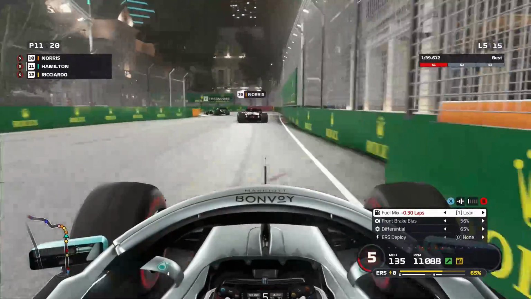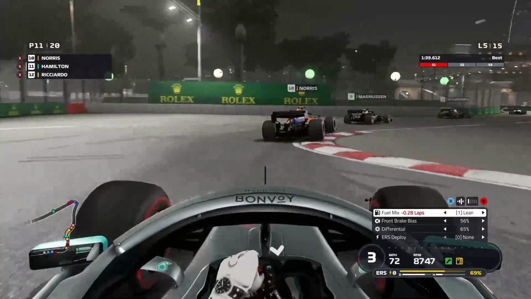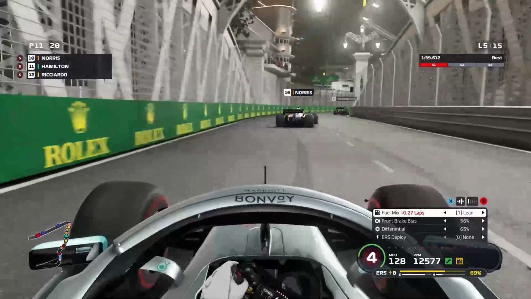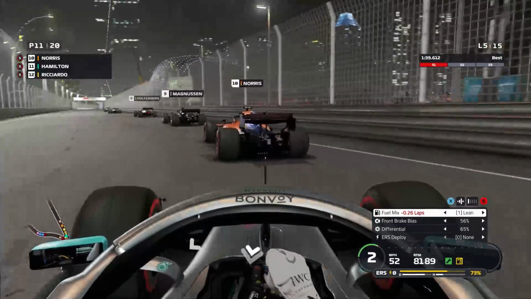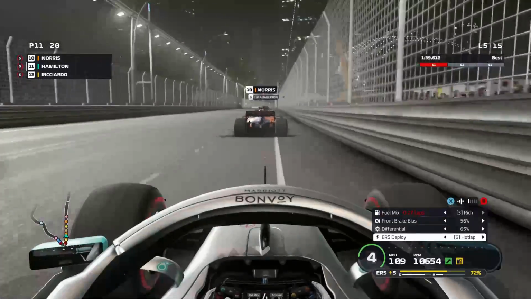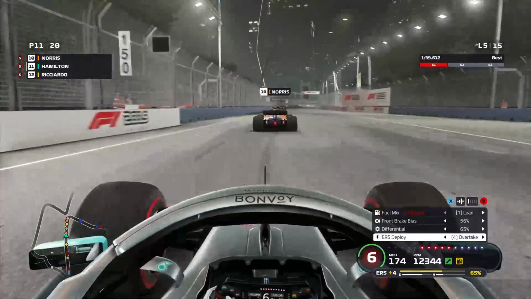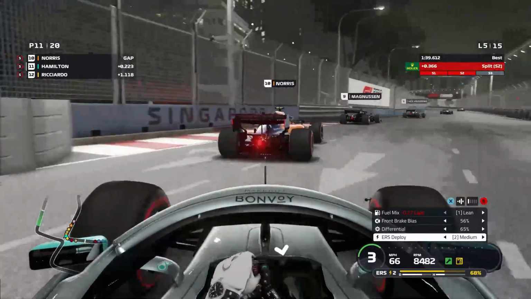But we've gone into P11 now, so 1 position off the points paying position, and now we're behind Lando Norris. And let's see, normally they're quite slow for this left-hander, but I'm going to elect to do quite a wide line, and that's the line I really do prefer, and trying to get a very, very nice exit come off here. And I was thinking about doing the move to here, but I decided to think a little bit better of it, because I thought it was probably a little bit too far back.